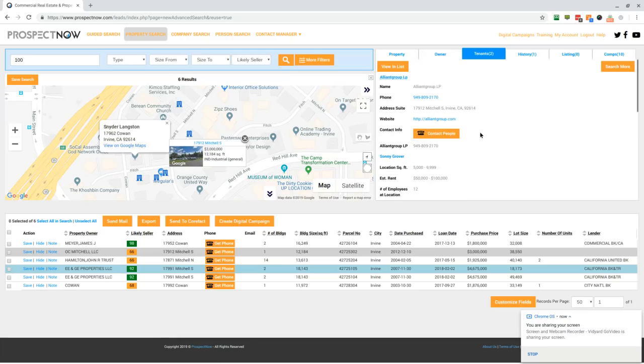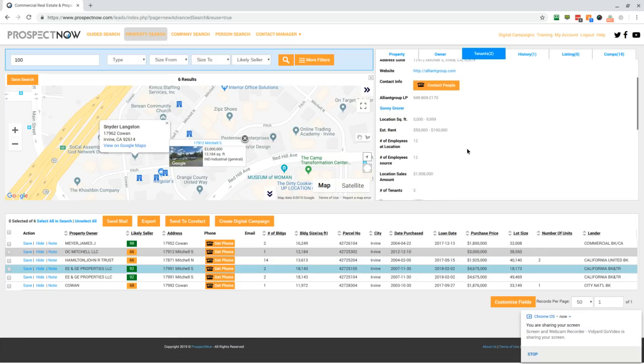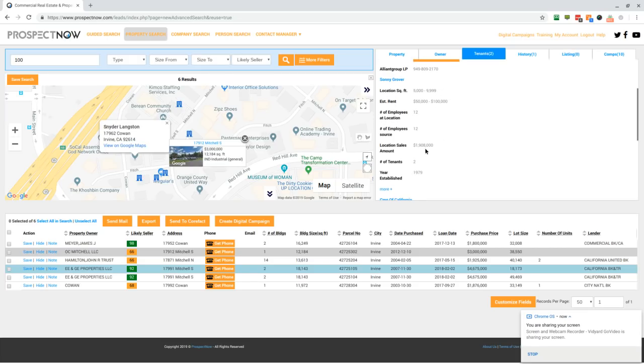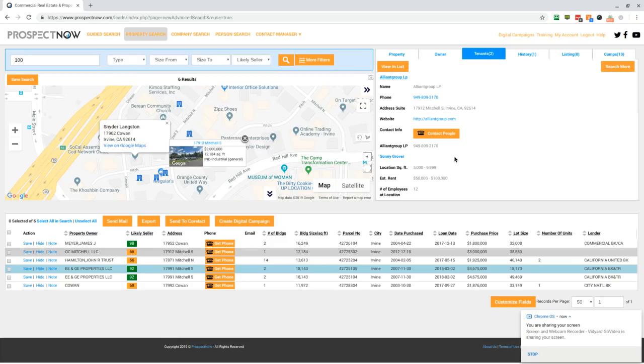Now, the type of information we have on tenants is, I would describe it as very wide, meaning we've got almost every company that's doing business out there. We don't have research lease information, but we do have good information around the owner of the company, and what you see here: estimated rent, estimated size at the location, estimated sales, et cetera. So all of that data is here around tenants.